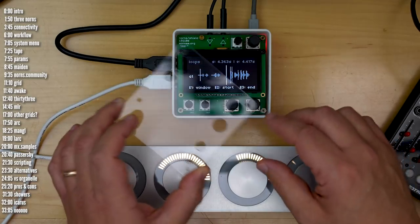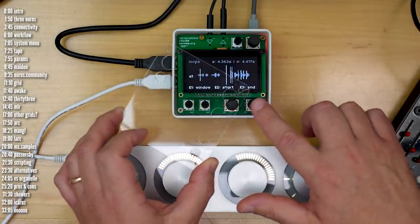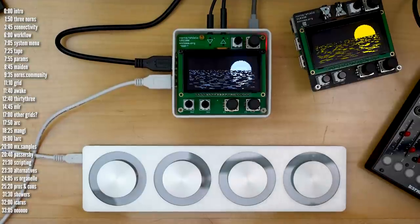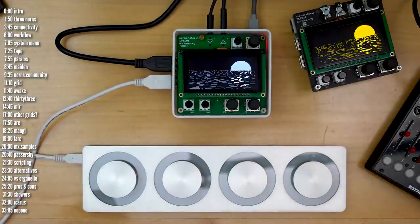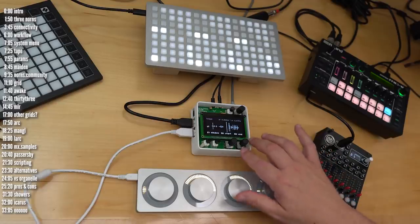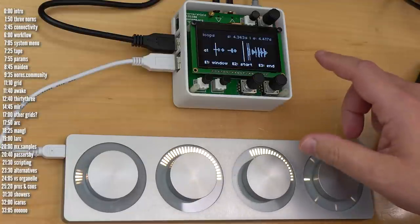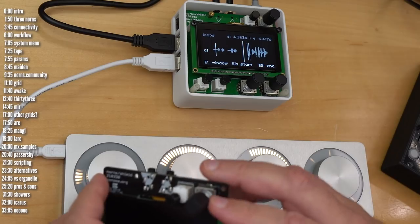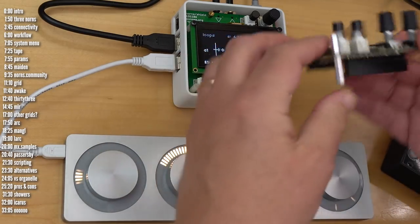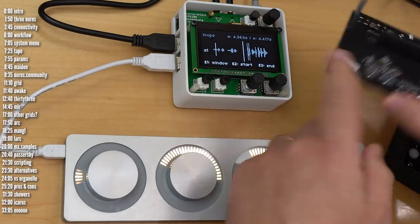And when you put it together, be sure not to over-tighten the screws because you'll crack the acrylic screen like I did. The easy-to-assemble version from Monome has a yellow screen as opposed to the third option, which is the DIY option, which you can get either with a white screen or a yellow screen. I have the DIY version here in the Monome enclosure, or you can get a third-party enclosure for it. The DIY version is one where you source the parts for the shield from scratch, the PCB, the screen, the knob, encoders, everything here, and you solder it yourself with surface mount soldering.